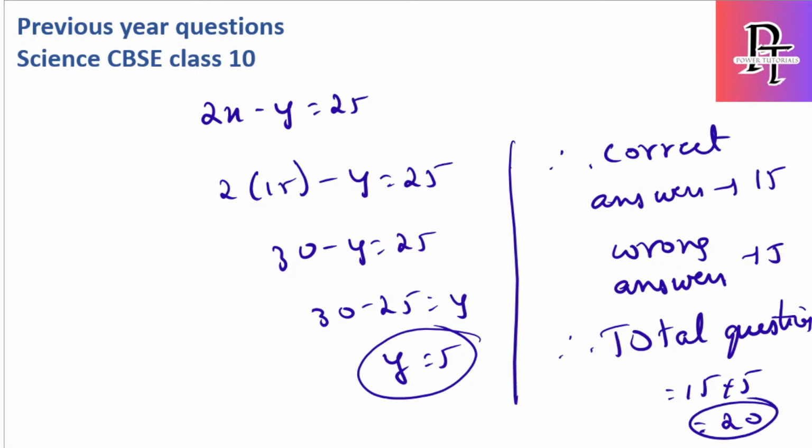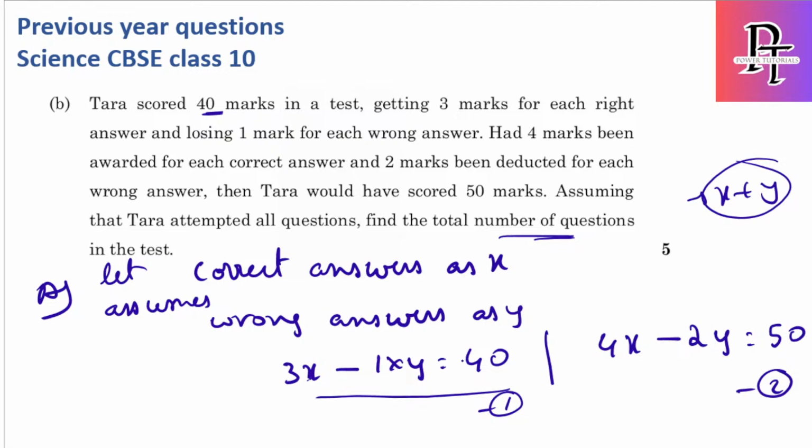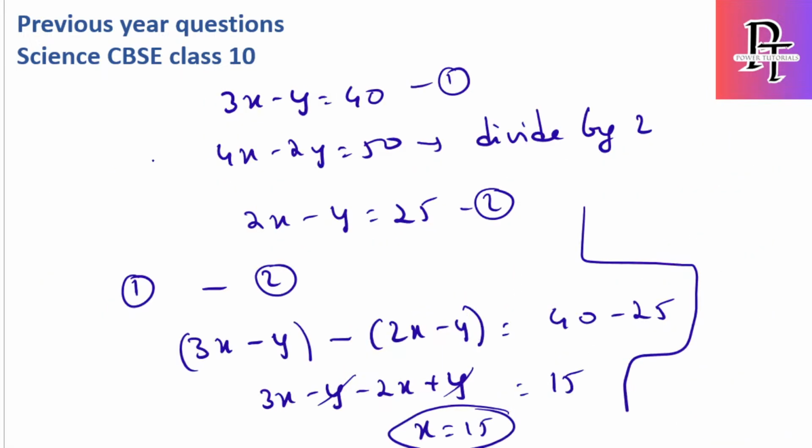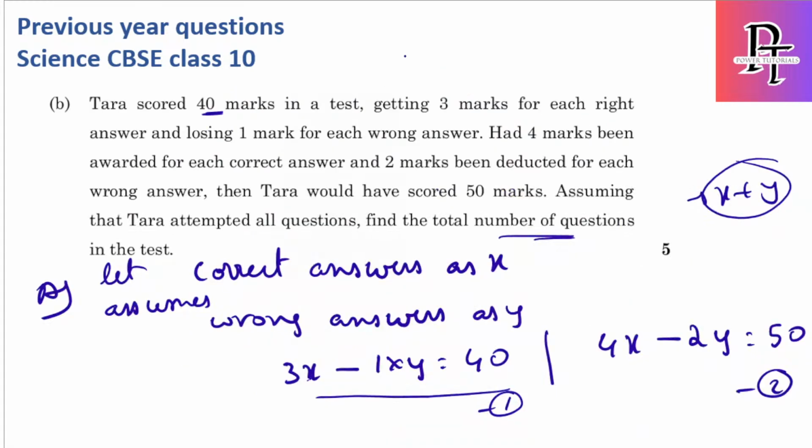See, we got 5 marks, an easy question, but the only thing is, first you should be able to write these 2 lines. If you're able to write these 2 lines, then definitely you can solve this question. But still, let's cross verify. 3x minus 5 should be equal to 40, which we got with the values 15 and 5, right? Do this on the rough side, okay? Don't do it in the proper format.